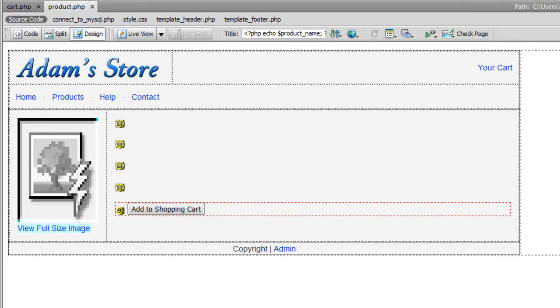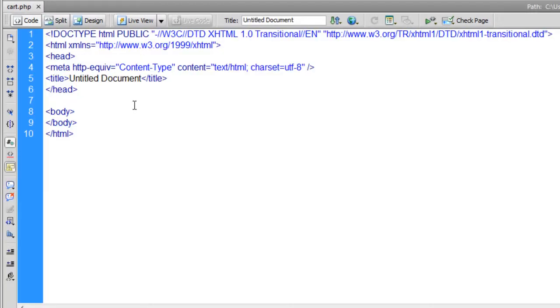So that's all you need on the product.php page to usher people to the cart with this item. And in the cart is where we're going to take care of quantity. So I'm going to FTP that up to the site now. Product.php, I can close that. Now this cart.php is what we're going to work on next.